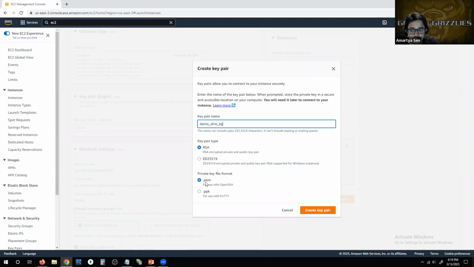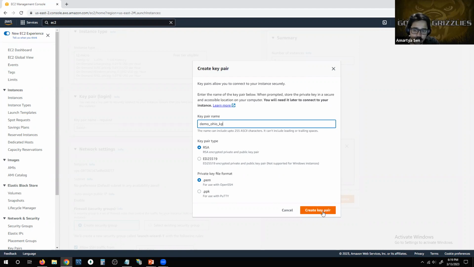So we are going to use the .pem file extension because we are going to be using SSH. If you ever are in a situation where you have to use PuTTY, then you will use the .ppk format. And by the way, at least until a year ago, they did not have this functionality of PPK. We had to actually go through the process of converting a .pem file into a PPK file in order to use it with PuTTY. You can check the slides for that instruction on how that is done, just as good know-how. But now all those steps are not necessary because the AWS interface has caught up and they're giving the option to download this. But anyways, you will use the .pem, okay?